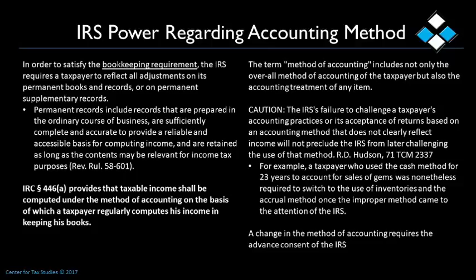This being from a case where after 23 years of accounting for the sale of gems and paying tax according to how they believed it should be done, the IRS came back and said, no, for 23 years you've been doing your taxes not consistently with your books, your accounting books. Therefore, we get to undo all of your tax returns through an audit, and you're probably going to have to pay more in tax.